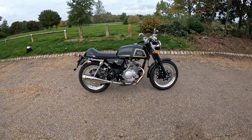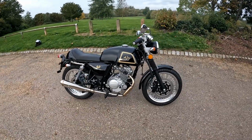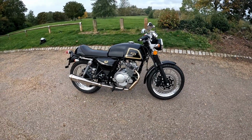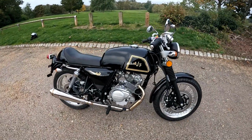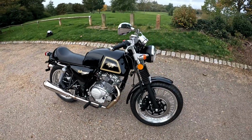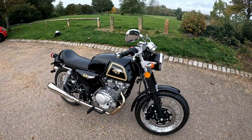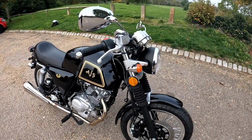So, welcome along to this, the first viewing of the AJS Cadwell 125. And just looking at the bike, very, very retro in its styling on this one. Does scream to me, being an older biker, baby Norton. Yes, it does. So let's start from the front of the bike and work to the rear and show you around.